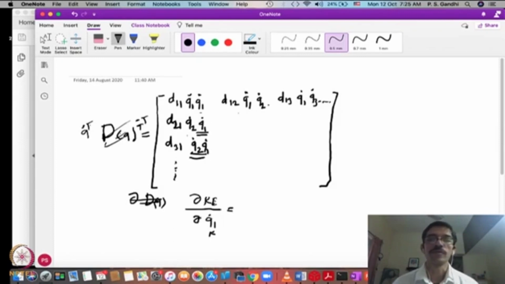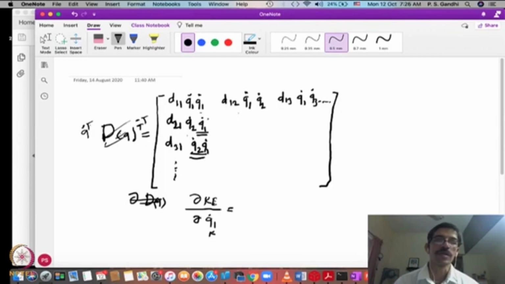Why is it symmetric? Any quadratic form can be rearranged to get into a symmetric form. So one can see from there that this will get into a symmetric matrix. If it is not symmetric, we can turn it into a symmetric matrix. So these are the cross diagonal terms.